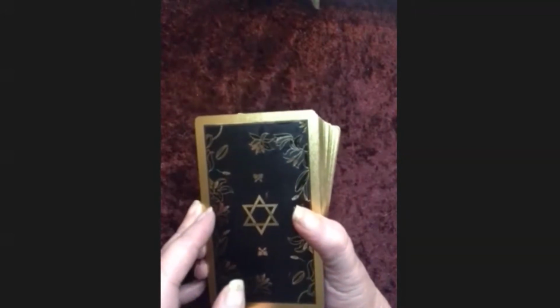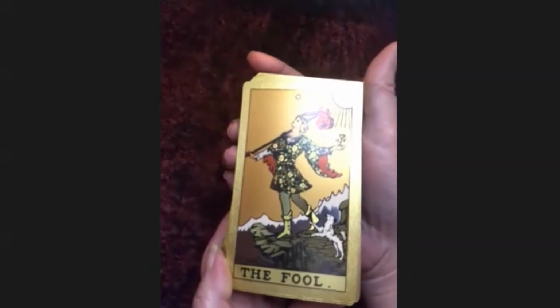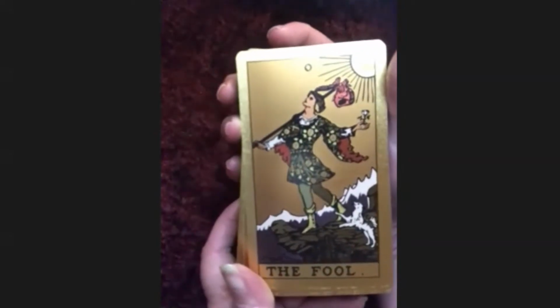And here comes my baby cat. She never does this. Got to see her feet for a minute there. Now the cards are plastic. Oh, look at that. I hope that this is really capturing the beauty. Hope I'm not blinding you. Put some sunglasses on because we are going to be looking at these cards in all their glory.